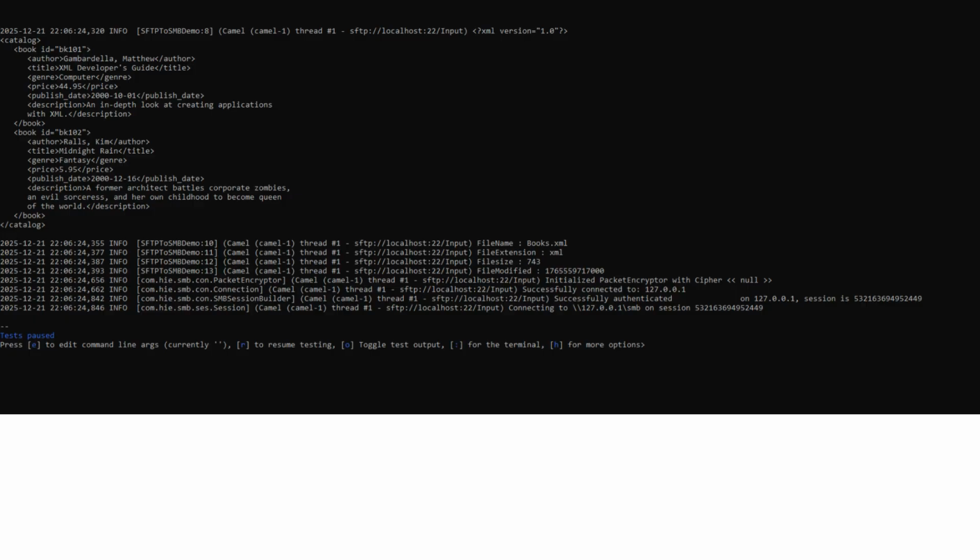Here we can see the file content, file name, extension, everything. Then the file is moved to the SMB folder, authenticating the user, creating a session, and writing the file to the SMB folder.